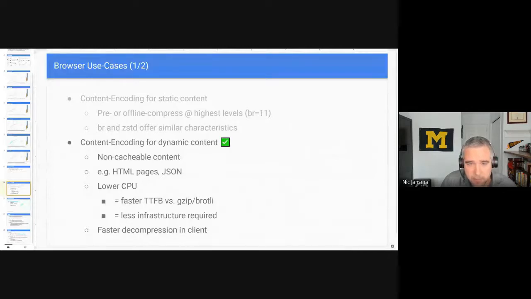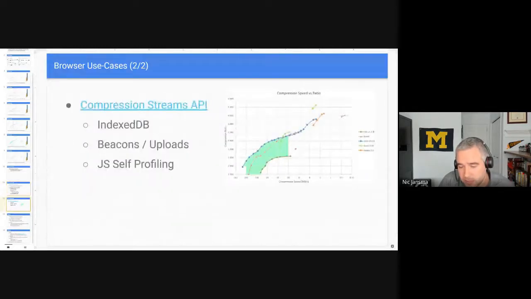The other thing would be in userland space. So we have this compression streams API. It allows you to compress any blob in JavaScript, today just with gzip. It's usable for a lot of different things.